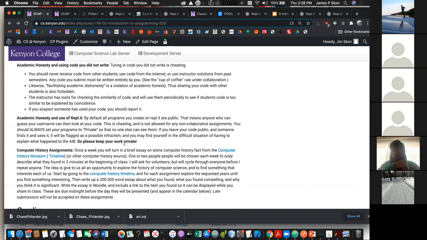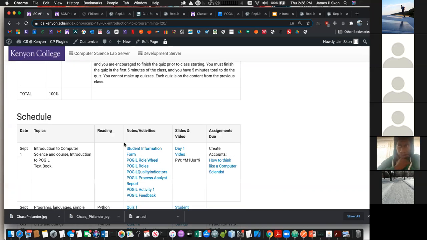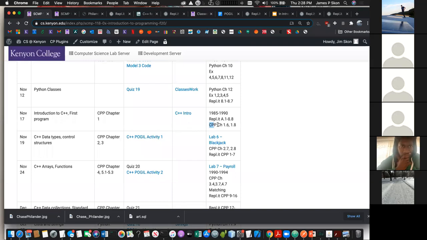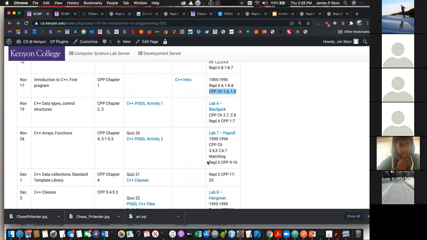I want to make sure we can get into here. You're going to be doing new REPLs, and they're going to be C++ REPLs. REPL CPP 1 through 7, okay?